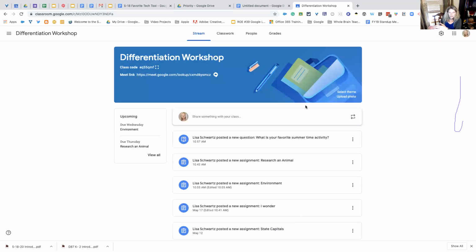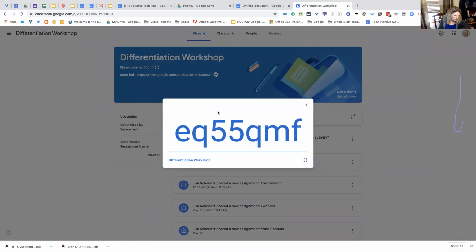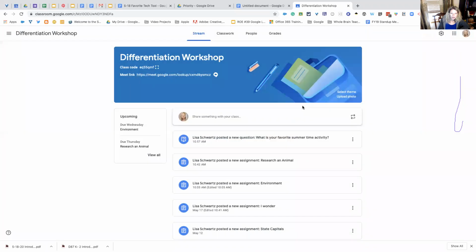Even if they're a student who joins your class two weeks, three weeks, however many weeks into the class that you've started, they will see everything that's already there. Right now, I don't think there's a workaround for that. But with the class code, if for some reason the class code is confusing, you could change that. So where could you change that?